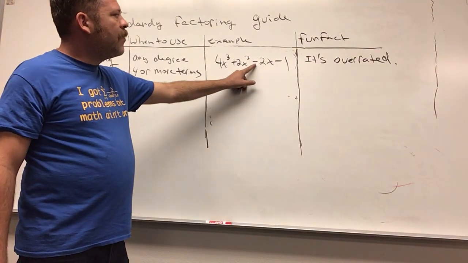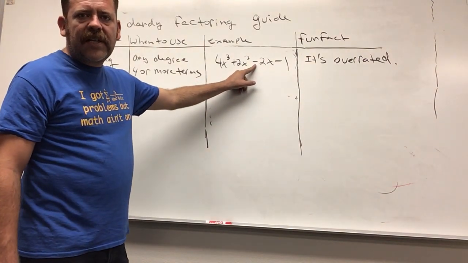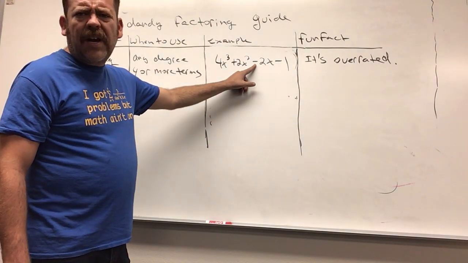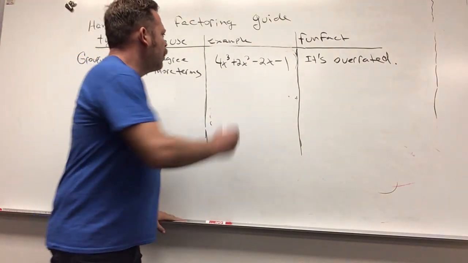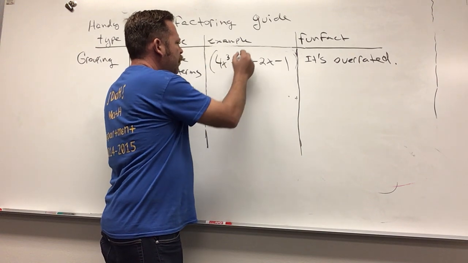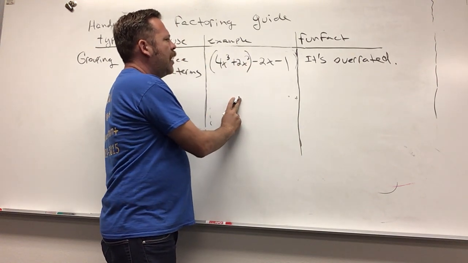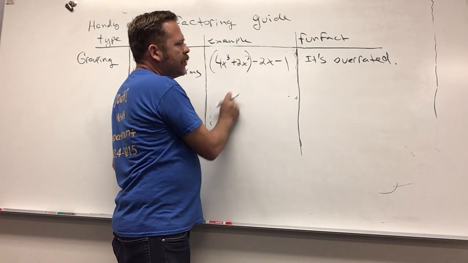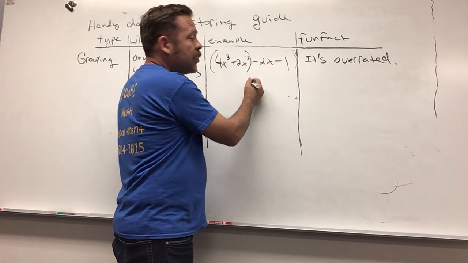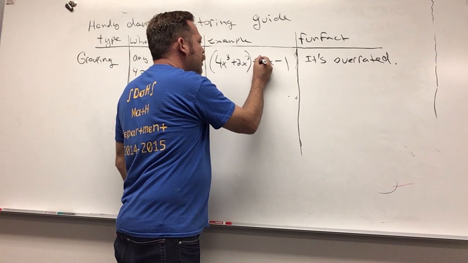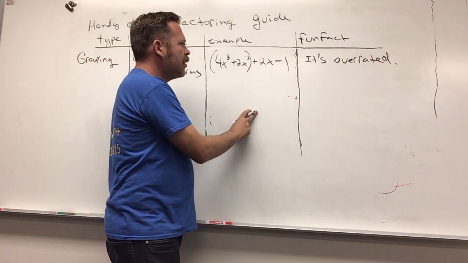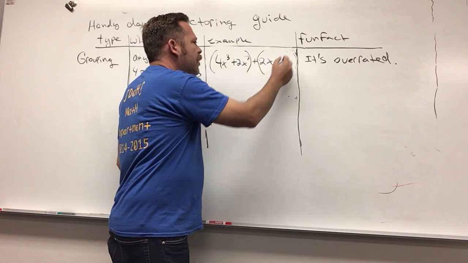This one's not the simplest. I feel like anytime the very middle sign is negative, it's a little confusing, and I'm going to show you how I approach that. So I'm going to create a group here, and minus 2 is the same as plus negative 2, right? That'd be the same thing as minus 2. And then my group is going to be this.